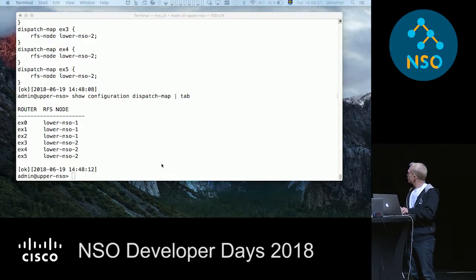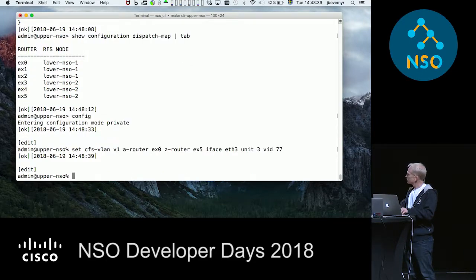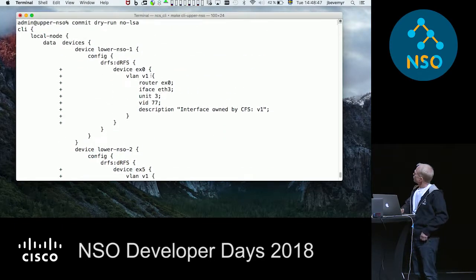To make this a bit more interesting, we create a service, which is just a dummy VLAN service. What it will do is create some configuration on X1. In this case, it won't create the configuration itself directly.